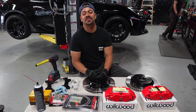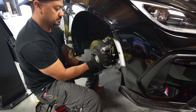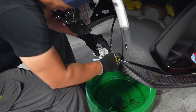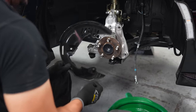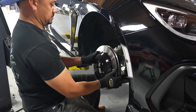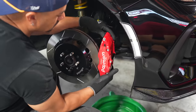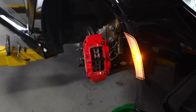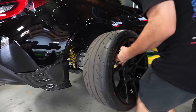Alright, so it's time to get the front brakes on. While Ricky's working on our Wilwood brake system up front, I'm gonna get the rear wheels off and start working on our Cusco parts.